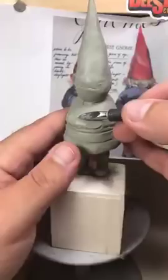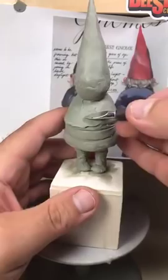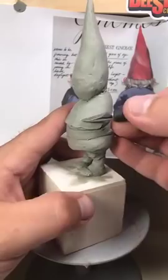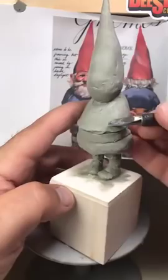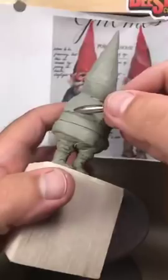So, take a look at my fingers. I move my tool between, or roll it between my fingers, and press the clay downwards the belt to get it overlapping here to create this fold or volume that comes out of the belt.